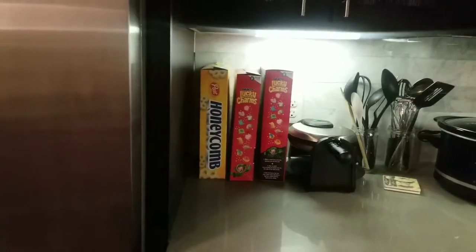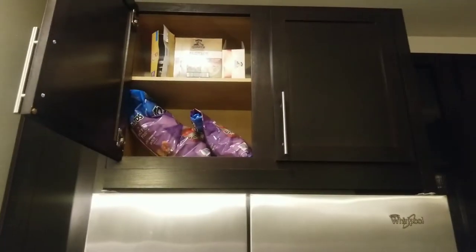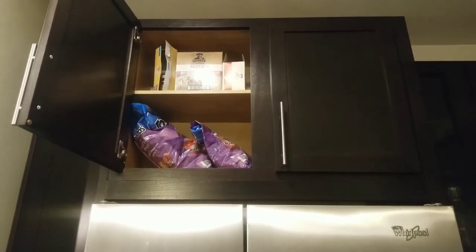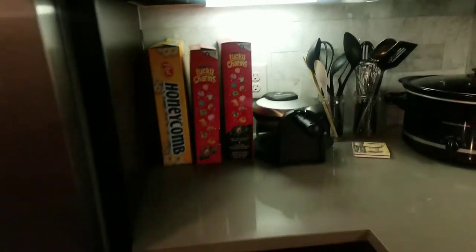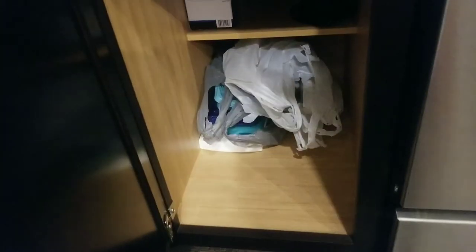Moving on over here to the other side. Because of the layout of the kitchen, at the house I had the cereal boxes on top of the fridge. There are cabinets here, but the cereal boxes could not fit up there because of the height of the shelf. Look at the chips, the chips are slanted. So the shelf is just not tall enough. I went ahead and utilized the cabinet space right beside the fridge, and I put the cereal boxes there. I put our waffle maker there. If I end up buying 4 or 5 boxes of cereal, I'll just move my waffle maker, or worst case scenario, I have a lot of room under here where I could always stick my waffle maker.